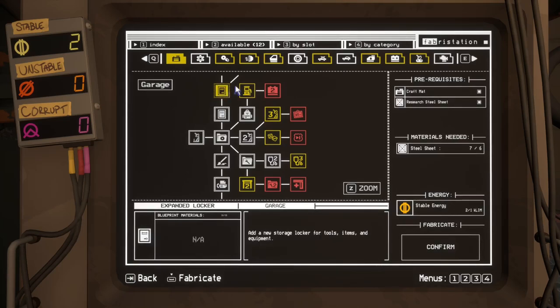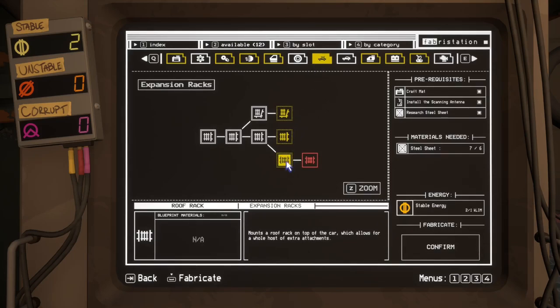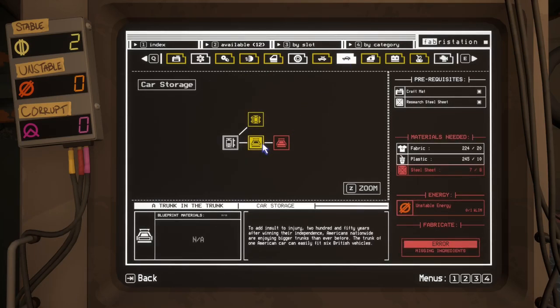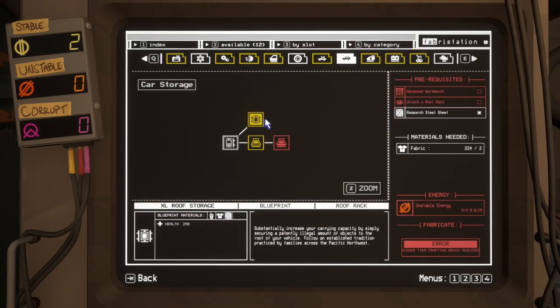We could get a new locker. What's this? Roof rack. Ah. I wonder what you could put on the roof rack. Roof storage, I guess. Yeah. Which needs unstable energy, so there's no point getting a roof rack because we can't have it. Fine. Fabric station, I've never noticed that.